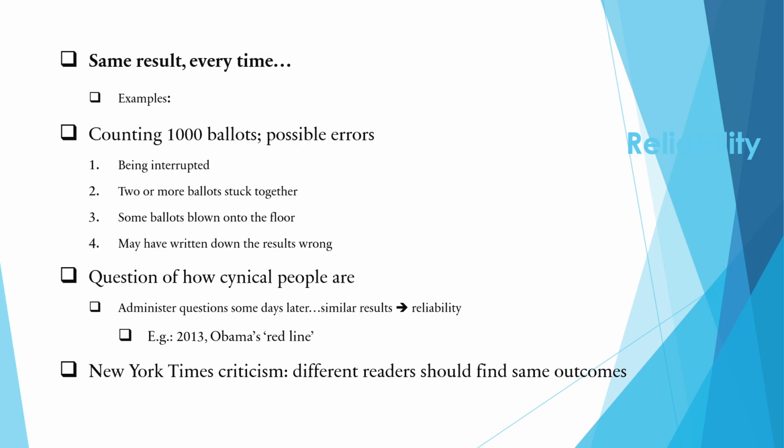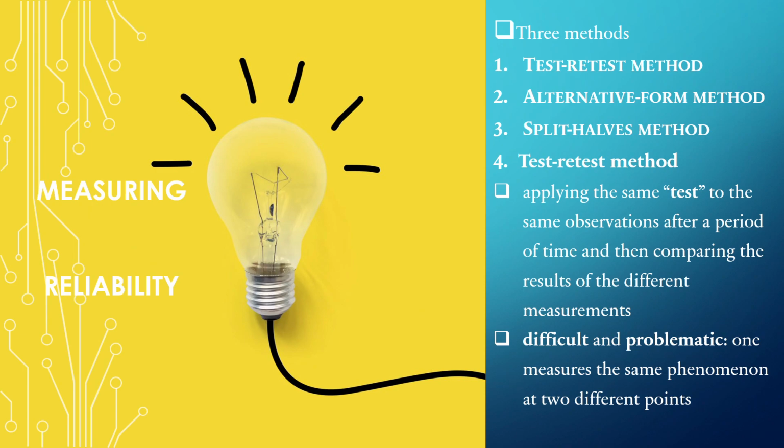Now, in theory, when you have a reliable and valid measure, people should find the same results. But we also talk about aging, so changes, technological changes, environmental changes. I mentioned, for example, that George W. Bush had a very low approval rating before 9/11, and then after 9/11, his approval rating went up. We did talk about how we measure reliability: test, retest, pre-test, post-test, alternative form method.